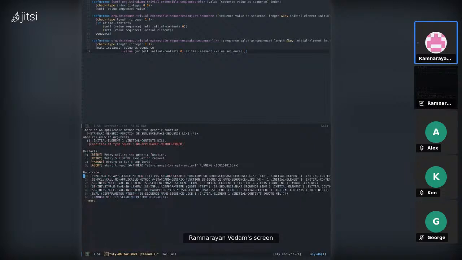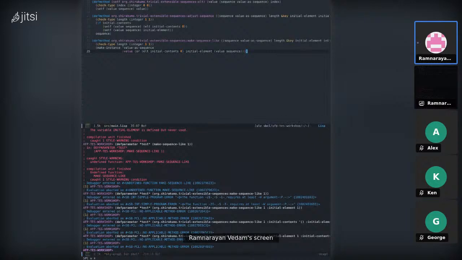SB sequence. You know what? Let's see what happens if I use the other. I'm not going to use make-sequence-like for the time being, mainly because there seems to be some confusion for me on what exactly I should call. I thought that this would work the way I expected it to, but for some reason it seems to be giving me some trouble. So I'm just going to call value-as-sequence directly with value of 1.